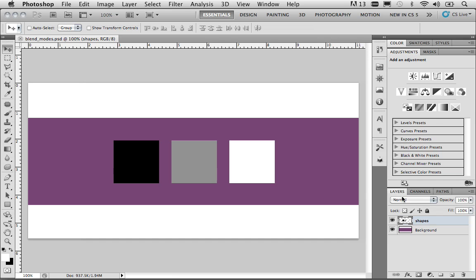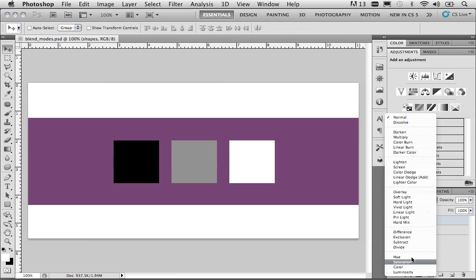Now, if we take a look at the menu for the different blend modes, you can see there's a ton of them. We don't need to know what every single blend mode does. Chances are, if you've worked with blend modes, you would come in and select at random which blend mode you wanted to use until you got the results that you're happy with. But it doesn't have to be that random. If you have a general understanding of the different groups that you see here of blending modes, it'll make it a lot easier for you to pick out which blending mode you want to use.